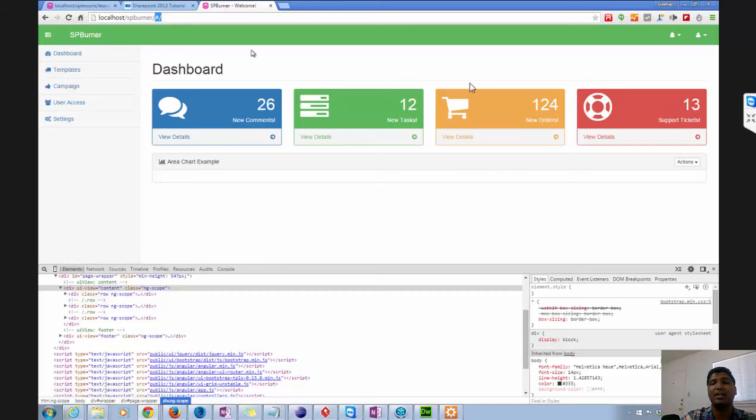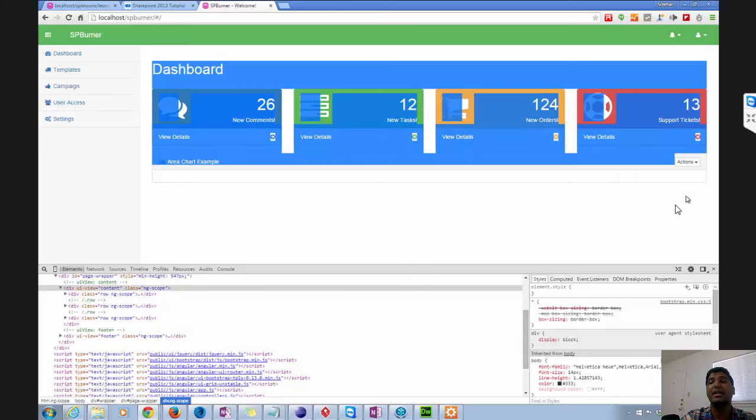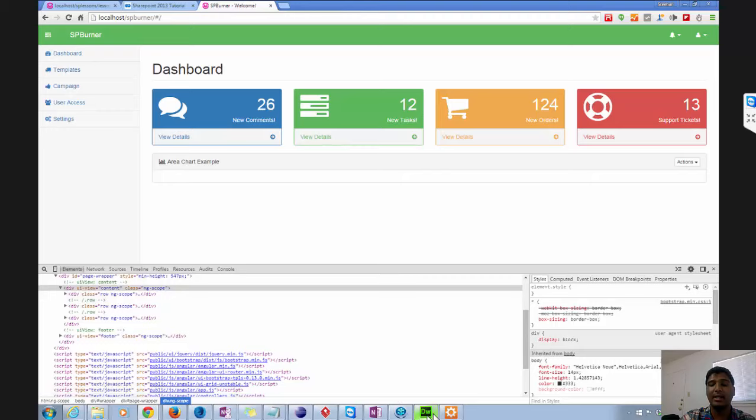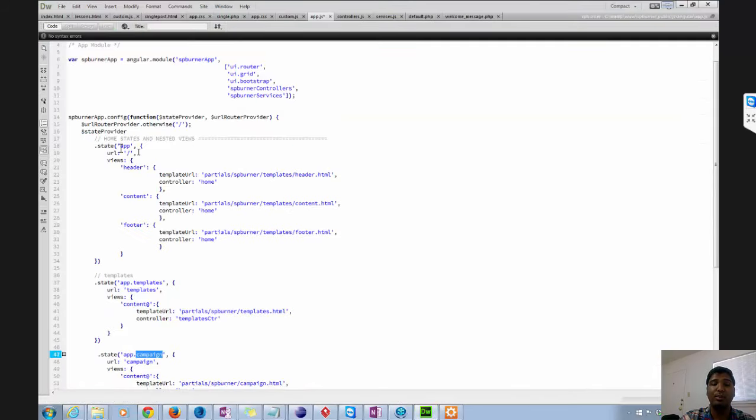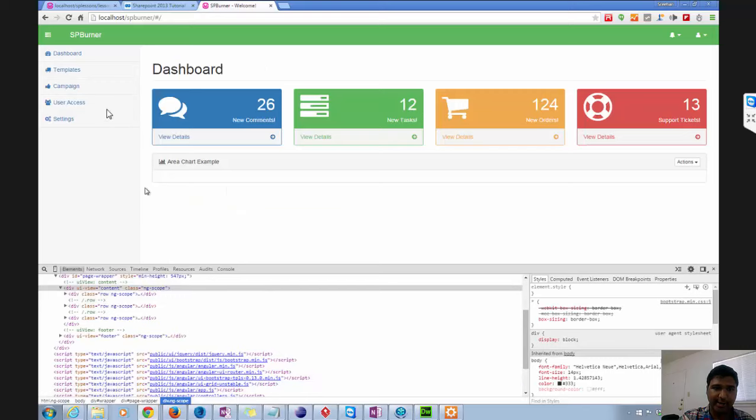The main body content we are seeing here is the main content, which means the main view, the app view. Then I'm navigating to the templates. Whenever I click on templates, just look at the URL right over there.